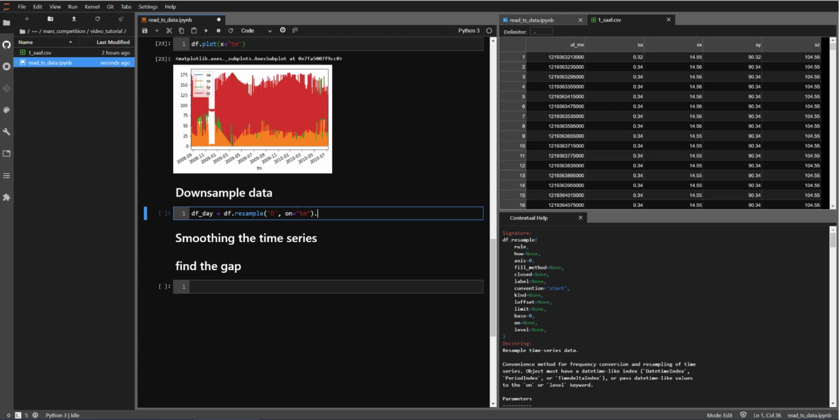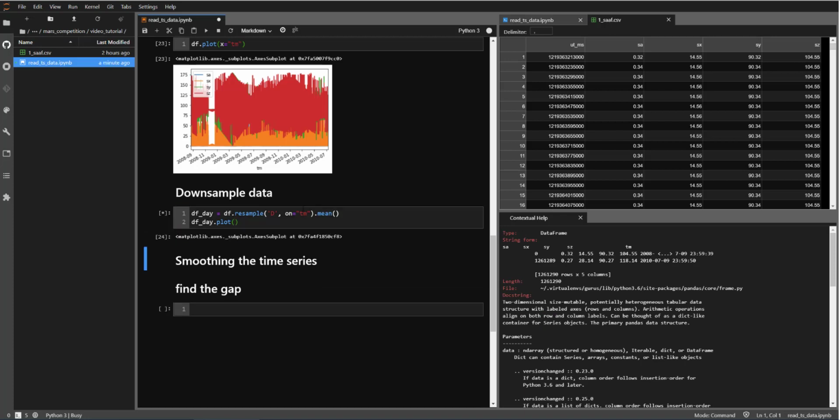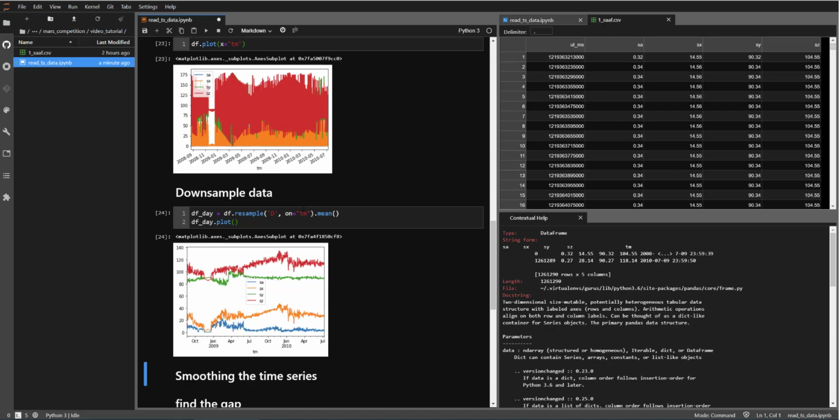Then we use the mean value of the day. So we can do df plot. It is much faster.